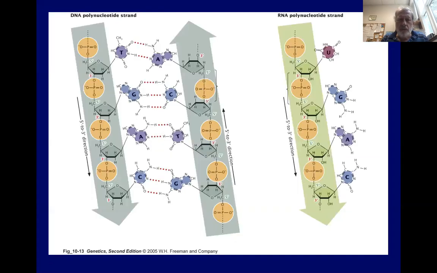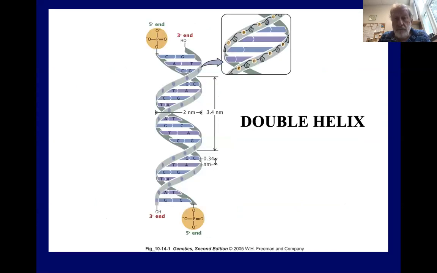So we talked about the anti-parallel nature, and notice that the 5' to 3' is how we distinguish how the sugar phosphate backbone of the molecule runs. And you notice on the left there for DNA, it's running down in the 5' to 3' direction, and on the right, it's running up. And we see over here on the right, RNA is a single-stranded molecule.